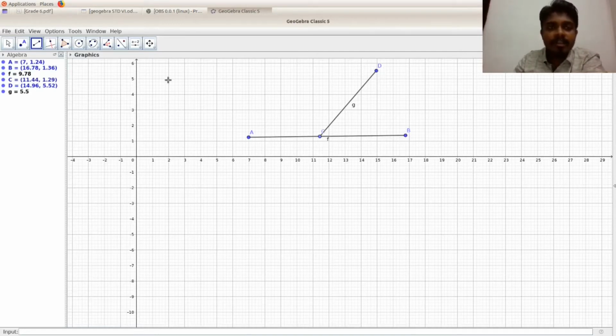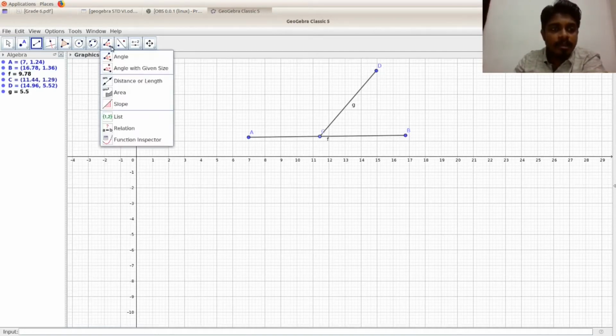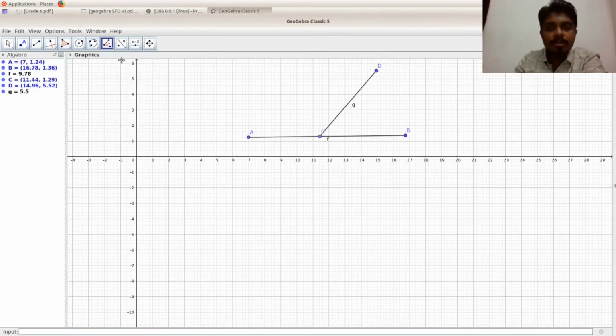To find that angle, click on the angle tool, then click on the points: first click on B, second click on C, and third click on D. So you will get the angle here, 49.5 degrees.